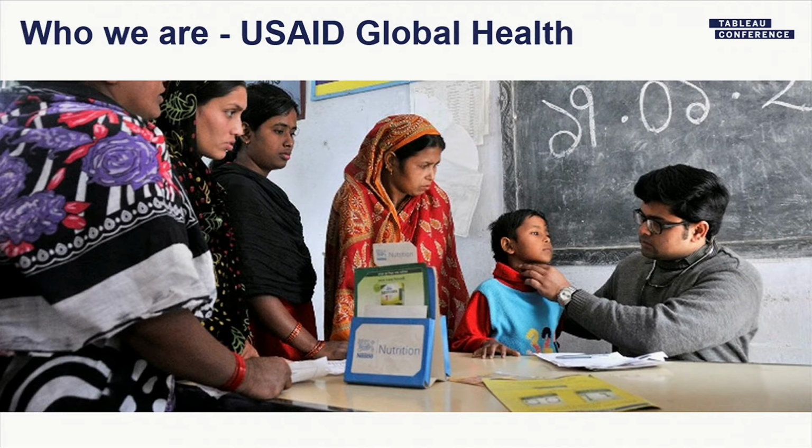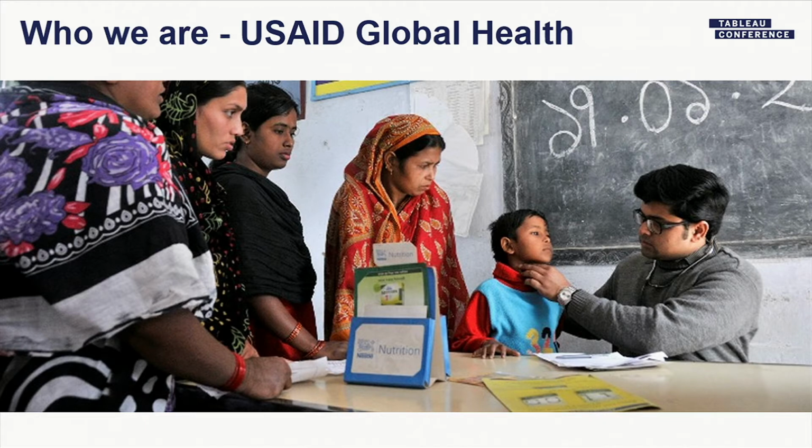As the Global Health Bureau at USAID, our mission is to improve the human condition and save lives around the world. USAID has done that for the last 50 plus years in the health sector. Our work is organized along three main areas, or three priority goals as we call them. The first one is controlling the HIV/AIDS epidemic. The second one is preventing child and maternal deaths. And the third one is combating infectious diseases while at the same time building resilient and sustainable health institutions in our partner countries.